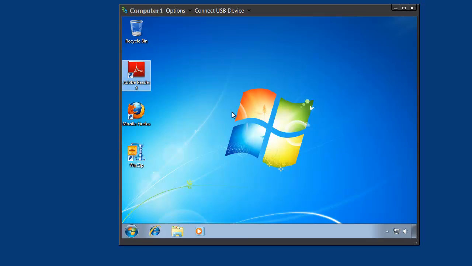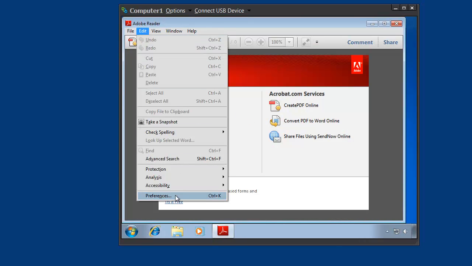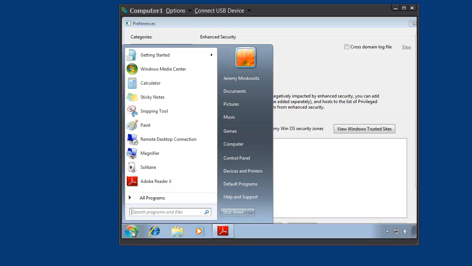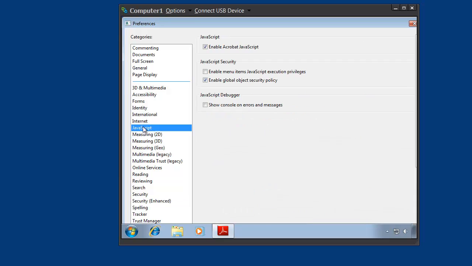By way of example, let's run Acrobat Reader here. If you go to Edit, Preferences. Again, I'm just a regular user here, and a regular user can do all this stuff we're about to talk about. For instance, JavaScript. You want to make sure that you tell them to uncheck Enable Adobe Acrobat JavaScript. The question is, how are you going to deliver this setting using Group Policy to your virtual desktops? Well, we're about to find out. So if this is checked, which it is by default, you want to uncheck it.